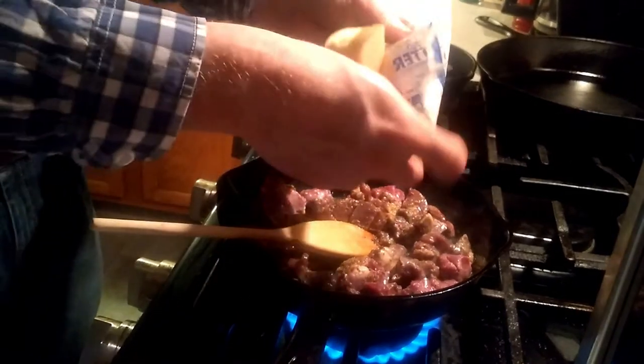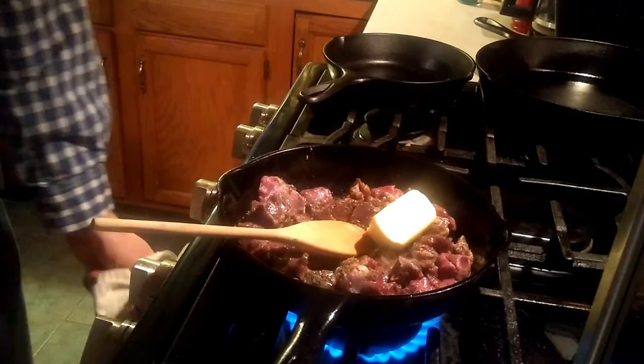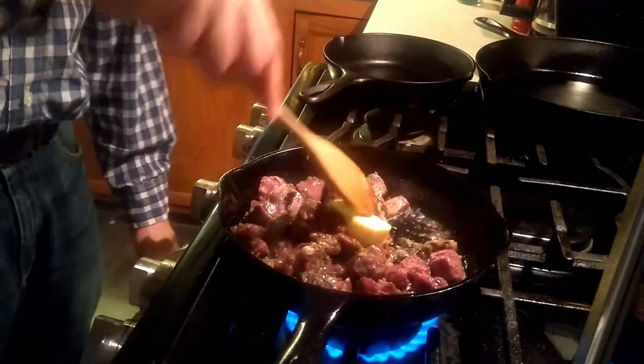So about 3 tablespoons of butter in there, and so we'll get that. Ooh, this smells good, folks.